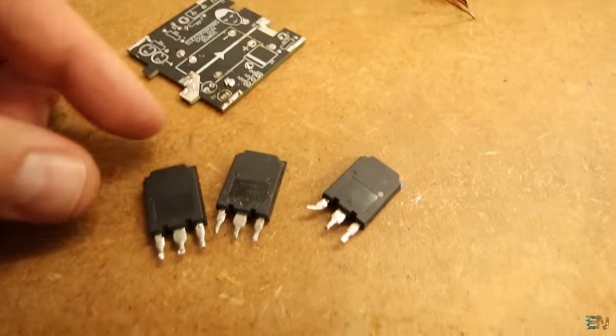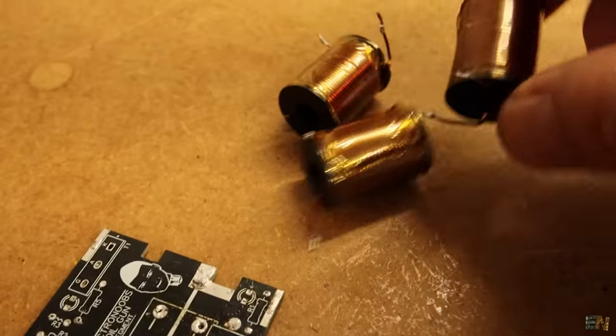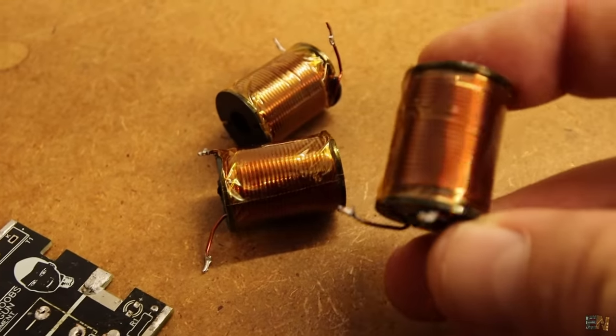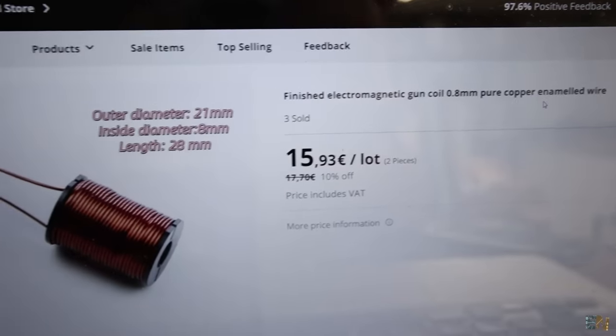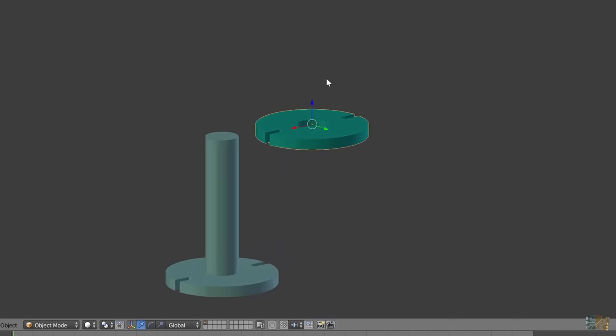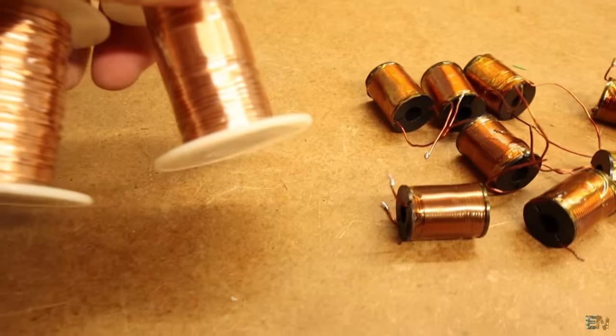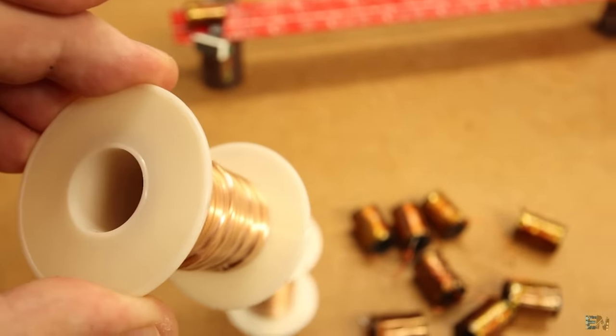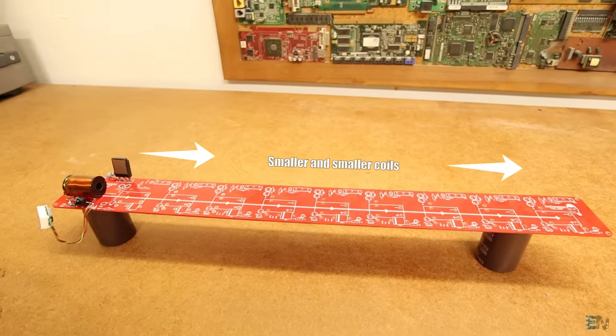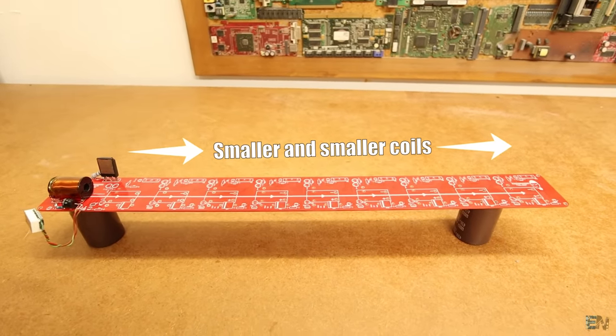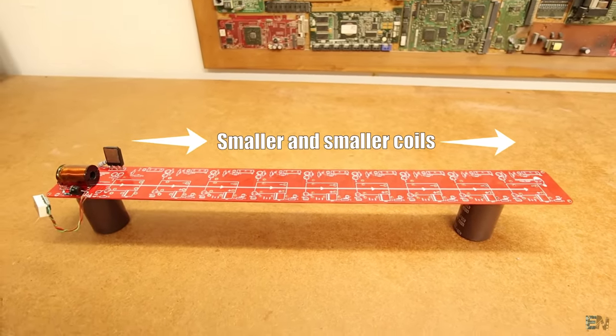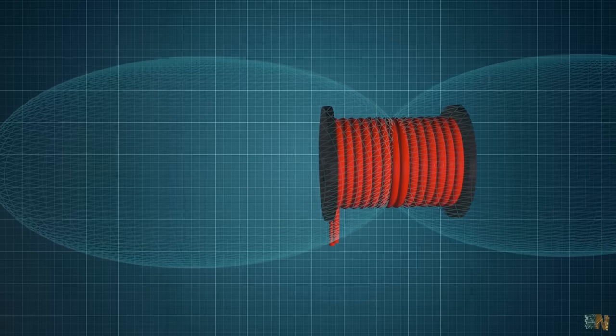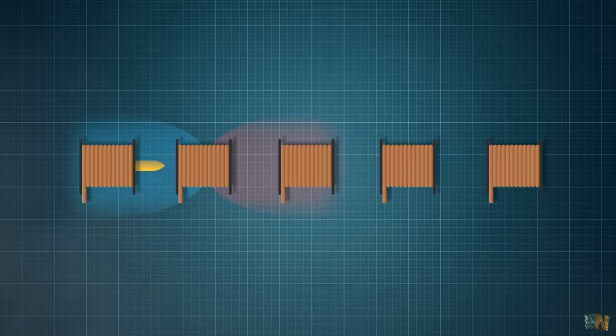I also had to salvage some parts from my previous version, especially the copper coils, because these are a bit expensive. And if you don't want to buy them, you can also 3D print my design and then use some enameled copper wire to create your own coils. Actually, the coils should get smaller and smaller as they go forward to the next stages. That's because the projectile is getting faster and faster, so the capacitor should empty a lot faster as well. So using a smaller coil, we could achieve that.